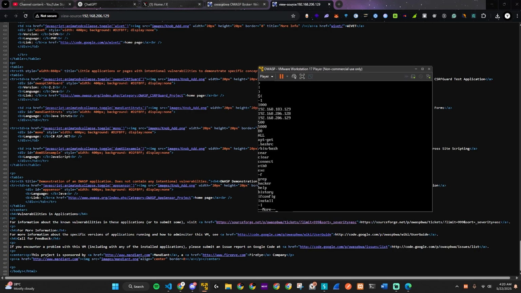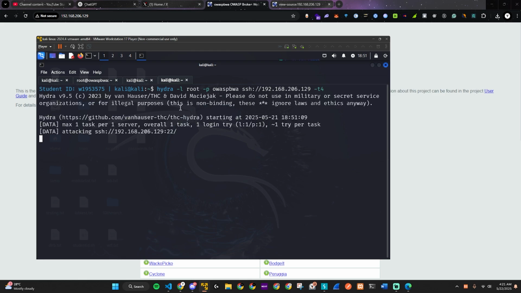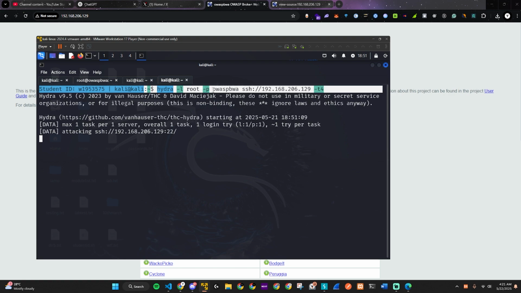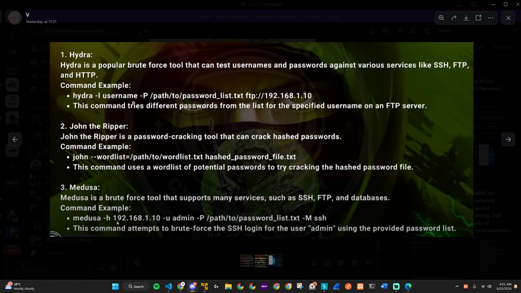So, what's happening here? Okay, so what we could do here is we could try, so we can say SMTP. It's not SMTP, but we can say SSH. Boom. Okay, so this is white box because you know the username and the password, but usually you would give it a password list and a username list. Once you give it a username list or a password list, you can try out different combos. Now, usually you can do this in Burp Suite as well.